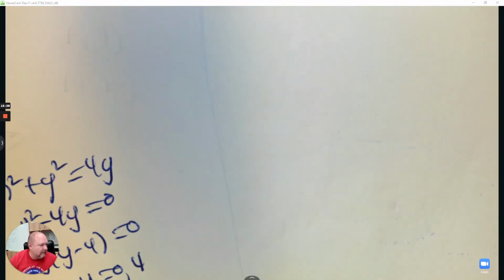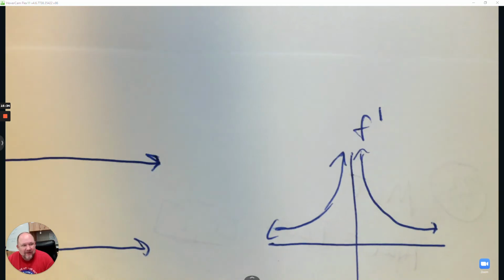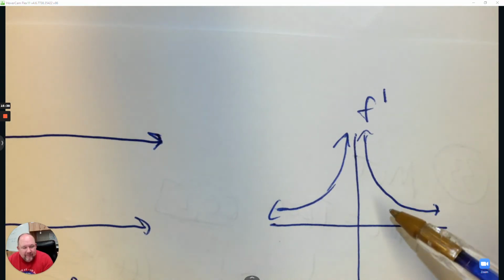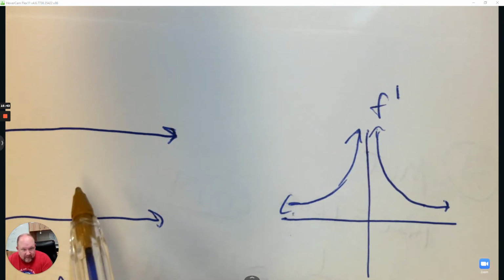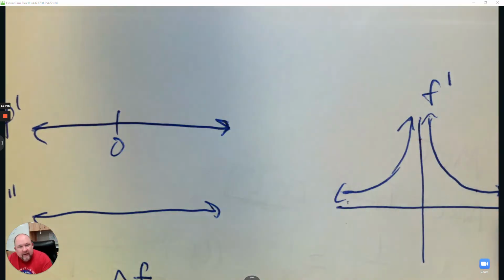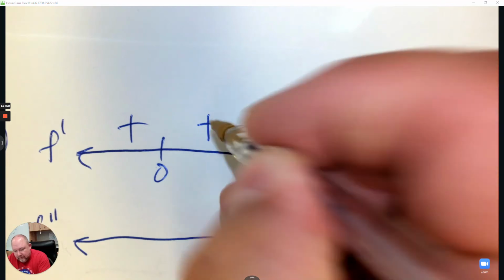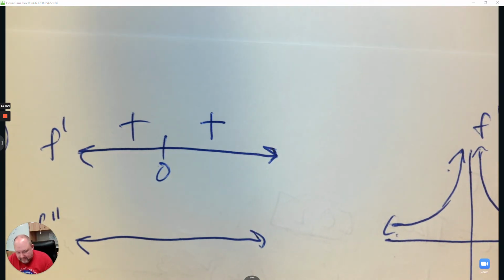Number 36. Here it is. Press pause, and then try it. So here's the derivative. I want to do a number line. There are no x-intercepts for it here. So there's nowhere where the derivative is equal to 0, but it is undefined at 0. And then what I look at is, is it above or below? So for both, it's above. So this whole function is increasing. But at 0, it's undefined.